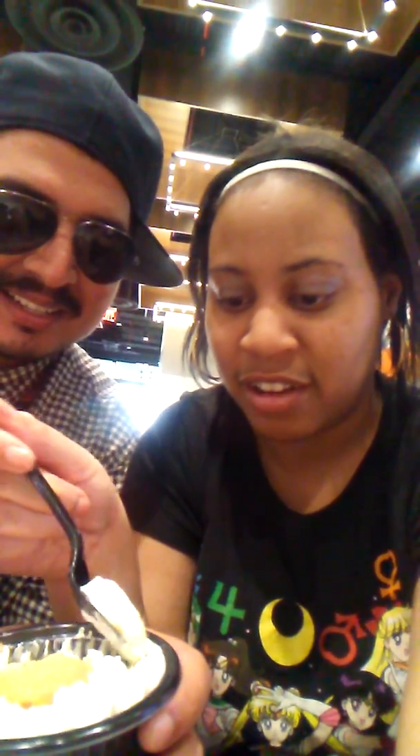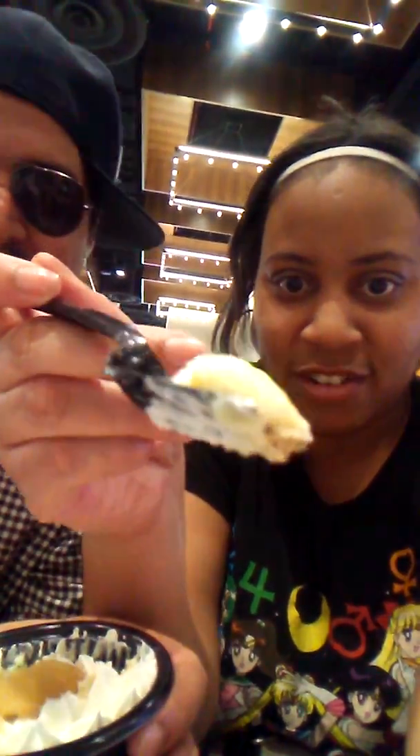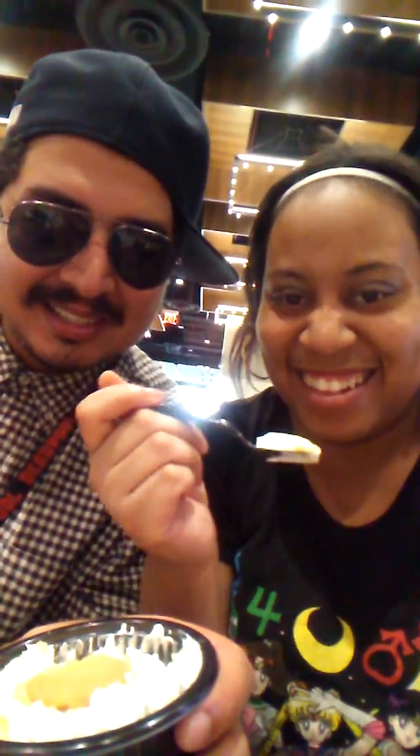And I gotta say, this is really delicious. Look at that — see that pudding in there? That little yellow thing is the pudding right there. I'm shaking out of excitement, guys. Don't mind my shaking. She's excited — yes, she's excited. This is the first time trying this, right? Mm-hmm.